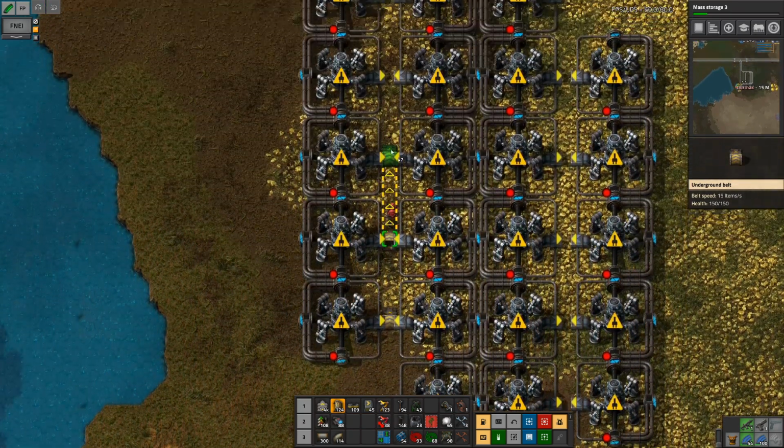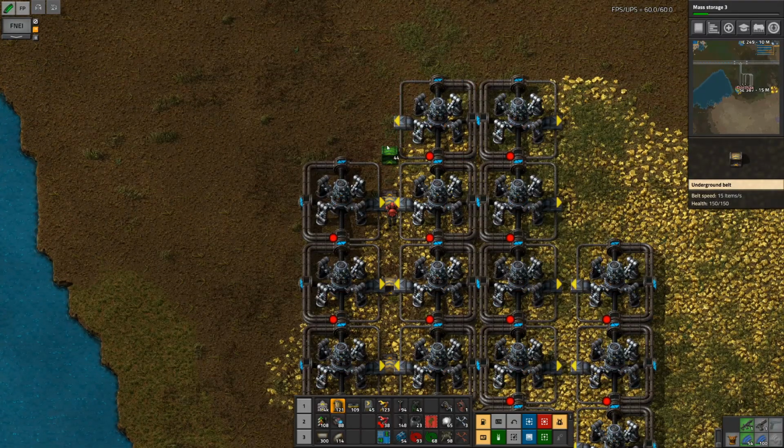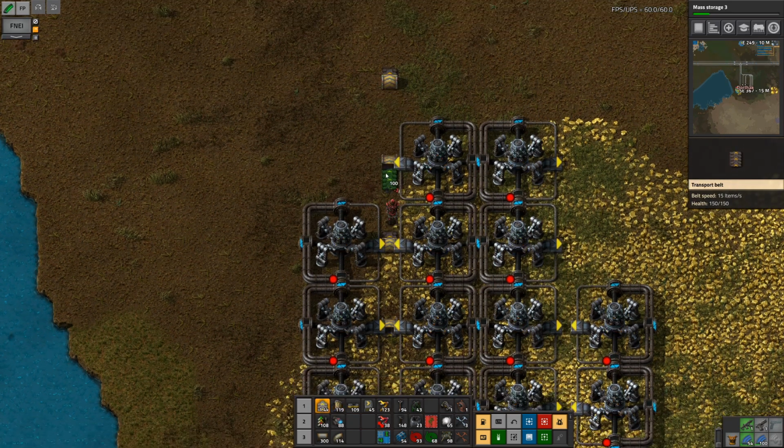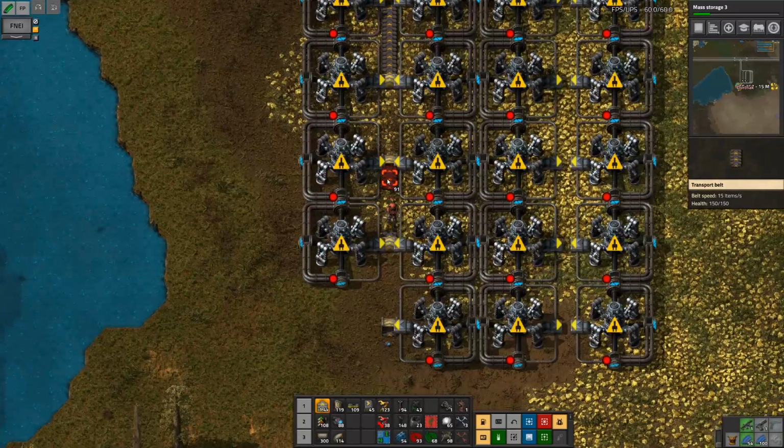I'm going to use this trick here to prevent needing to leave a gap between them for the power poles.